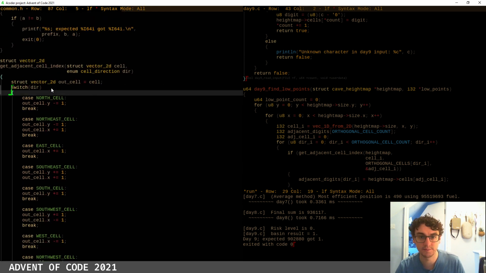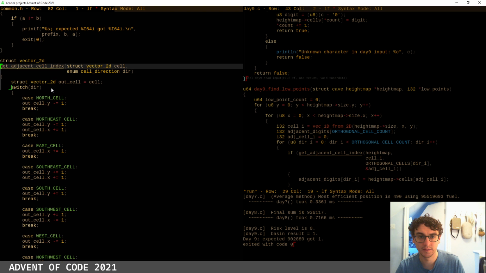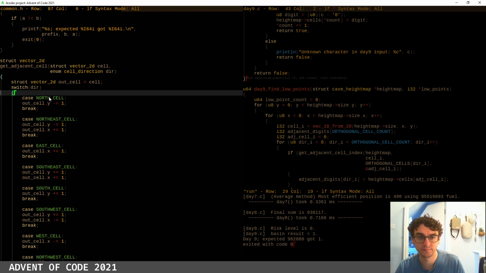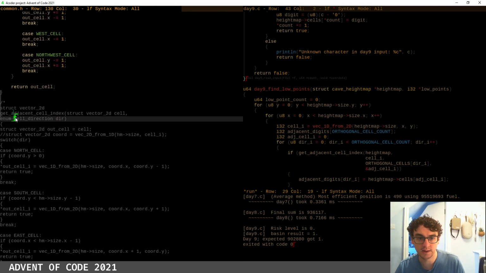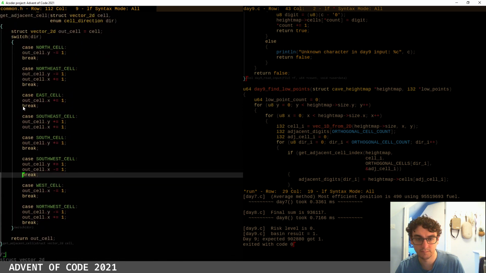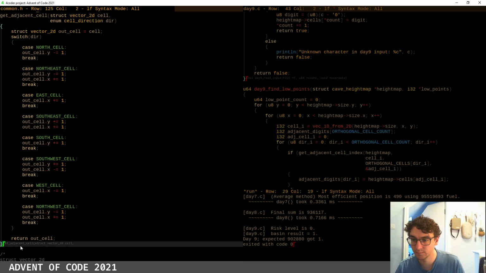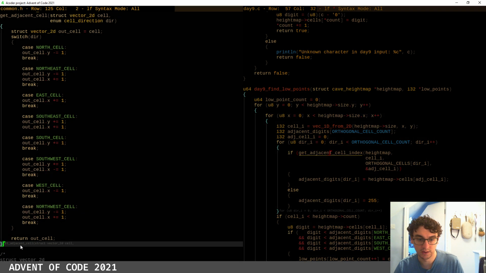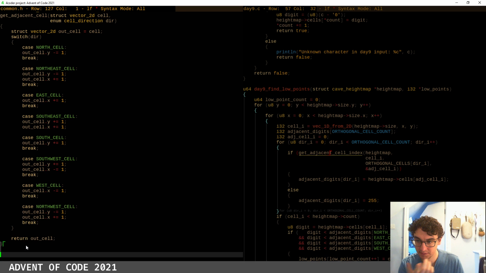And then this goes. So this just becomes get adjacent cell, and in this case we also want to say like is cell valid, right?